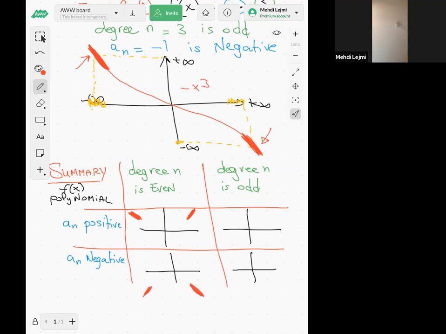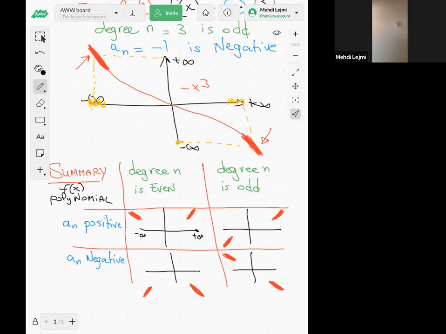at infinity. All right. Degree n is odd, the leading coefficient is positive, then at infinity this should be your graph f of x. And last case, degree n is odd, leading coefficient is negative, then here should be the graph of f of x, right? So that's what I mean by the behavior at infinity, because this is supposed to be positive infinity, here is supposed to be negative infinity.